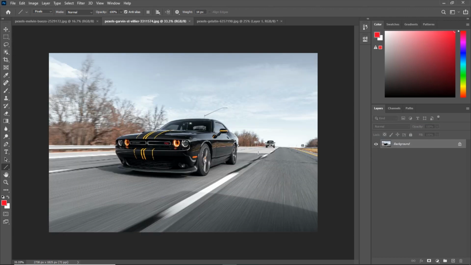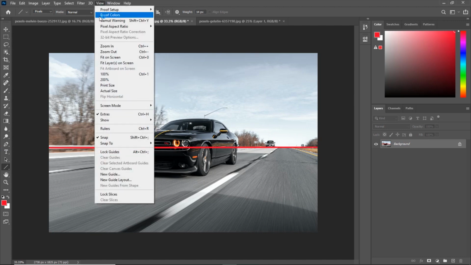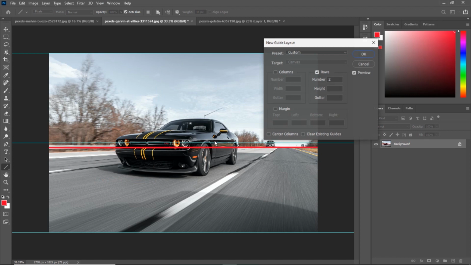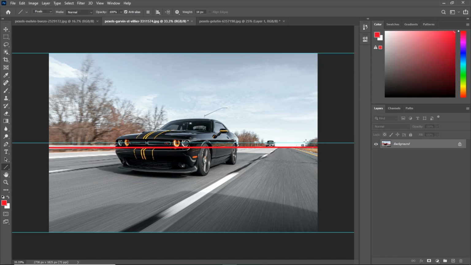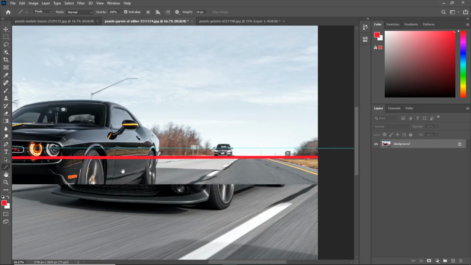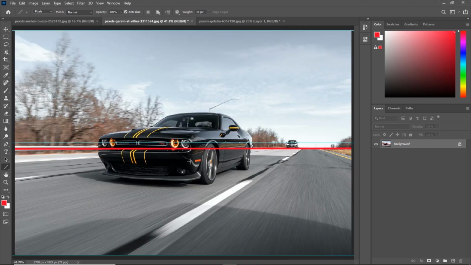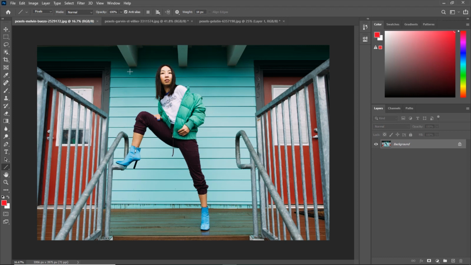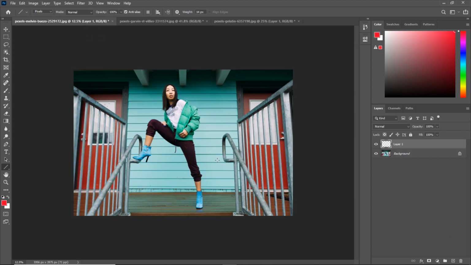Here we are in our next example, and quickly I'm gonna draw the horizon line. It is right there, and I'm gonna repeat the same step. I'll go to View, New Guide Layout, and 2 rows. You can see that the midline of the image, which is the blue line, is above the horizon line, which means once again the camera was pointing upwards. And it was a bit hard in this image as well, but now you know that the camera was shooting upwards.